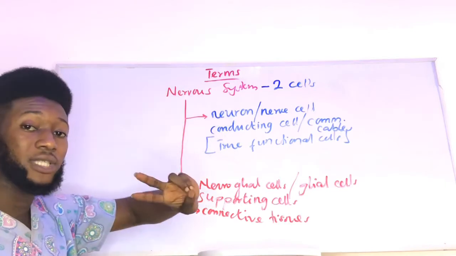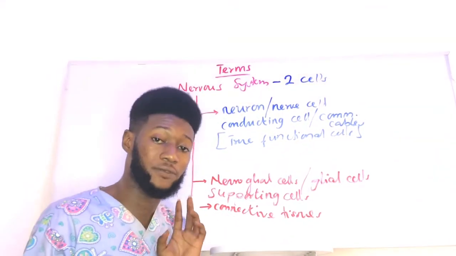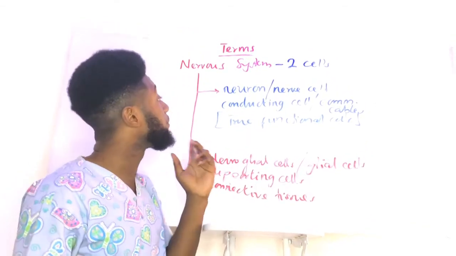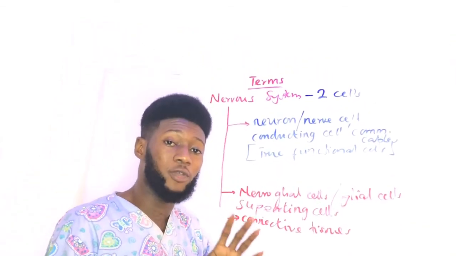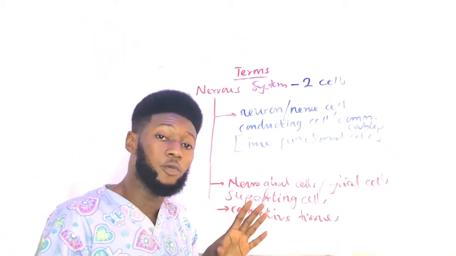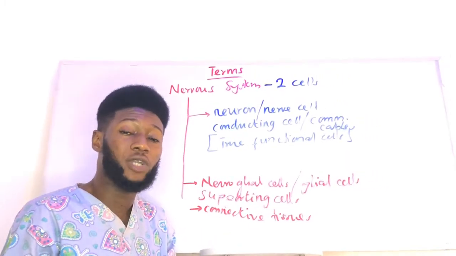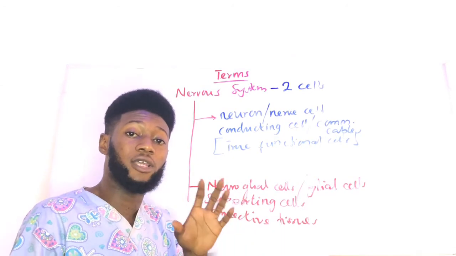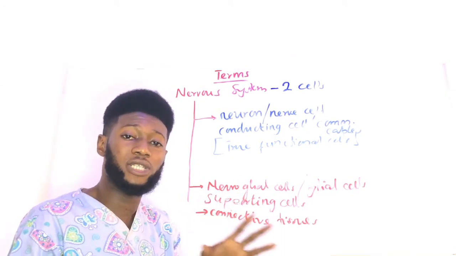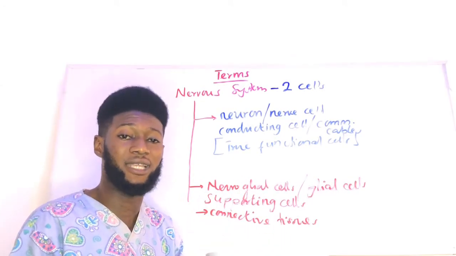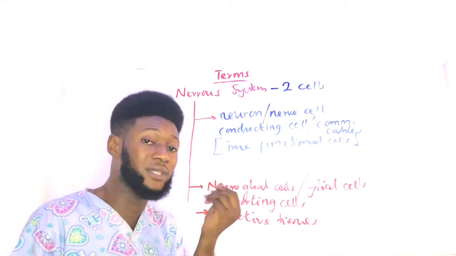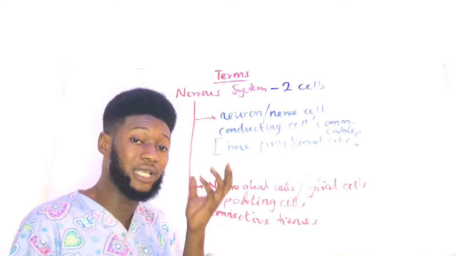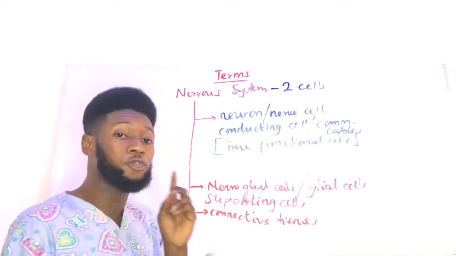But first, we have two types of cells in the nervous system. The very first one is the neuron. Now, I will say these are the basics, because we are on the basics now. When you go deep into the nervous system, you'll be talking about the diencephalon, the supracorticulus and all that. I will say you should have these terms at your fingertips, ready to say them with your mouth. We see two types of cells.